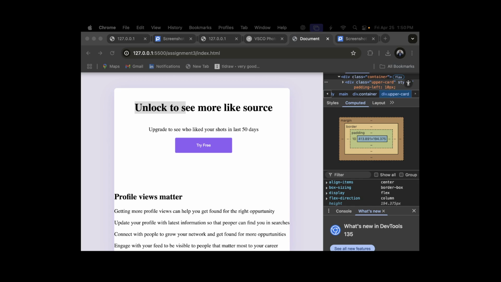And then let's have, this is the color, right? So let's paste the color.